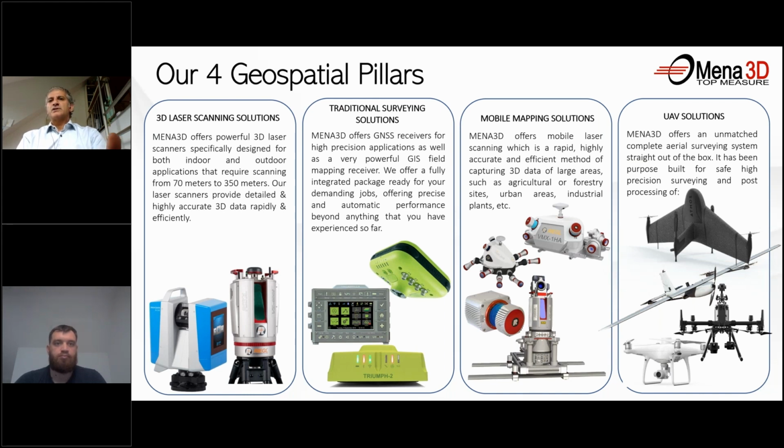Transition surveying, we do work with Javad GPS. It's one of the best 864-channel GPS in the world. And on the mobile mapping solution, I will be talking on one of the very important projects with the government of Kuwait. We work also with Riegl and with F4 providing a complete mobile solution. And on the UAV and drone, we will be talking about the different systems and sensors we provide, and mainly about the P3, which is a revolutionary sensor coming to the market.